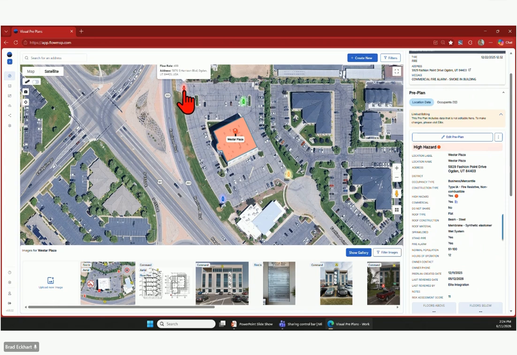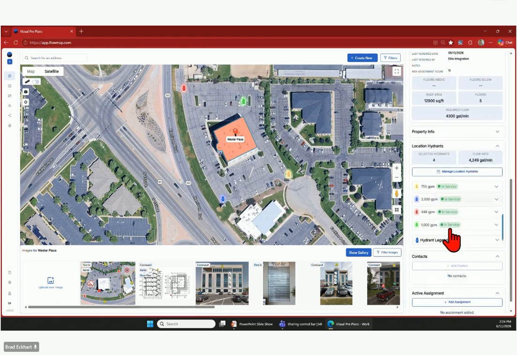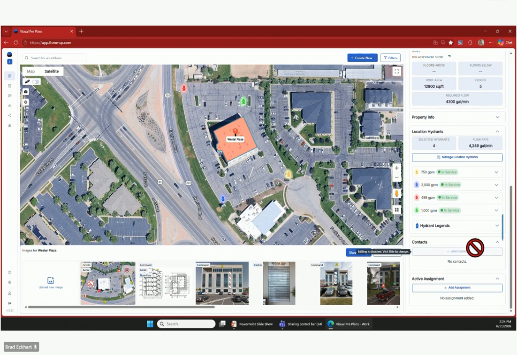So as we're looking at this, we're saying, okay, here's the information we have. Here are my hydrants that I have nearby. You'll see they're color coded with NFPA colors. And just as a refresher, we're talking about yellow, blue, red, and green. So your green's going to be 1,000 gallons per minute or better. Your blue, well, actually, these are right there.